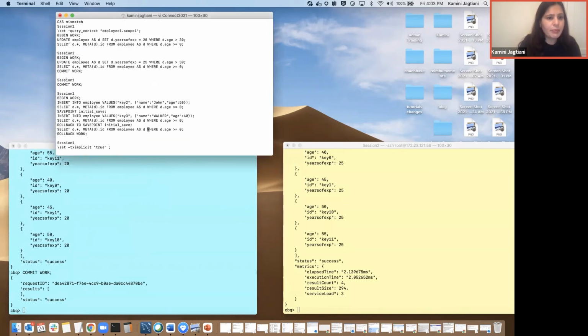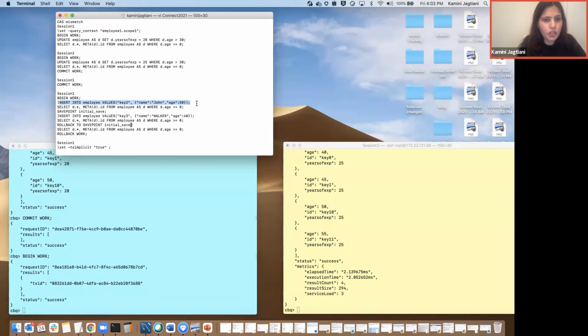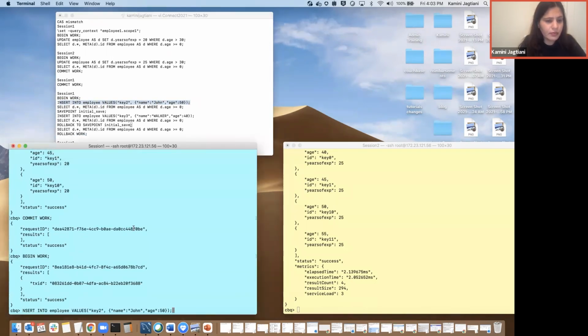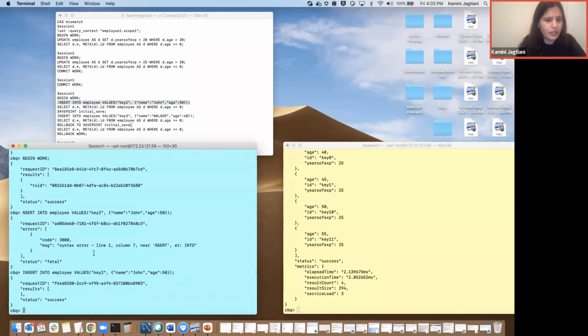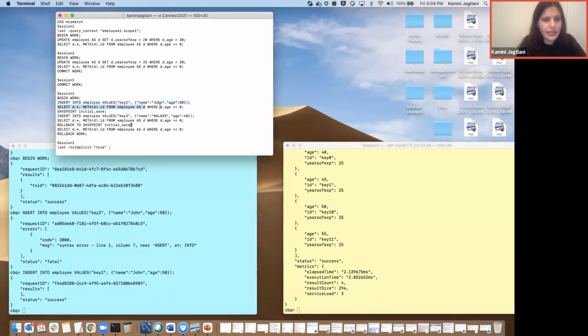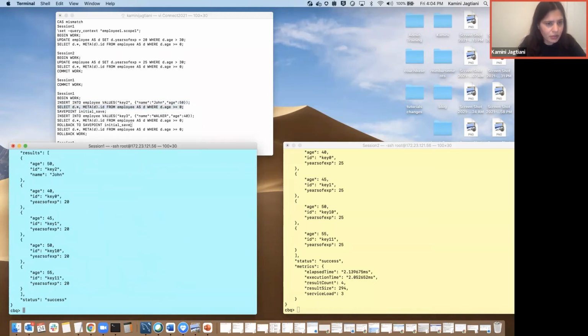Okay, here's an example with save points. Let's do this. Begin work. Now you're inserting key 2 with name John, age 50. Sorry, I missed the I. Here, this is inserted. I'll select and make sure that we have all the data. So it should be key 0, key 1, key 10, key 11, and key 2, which is what you have.